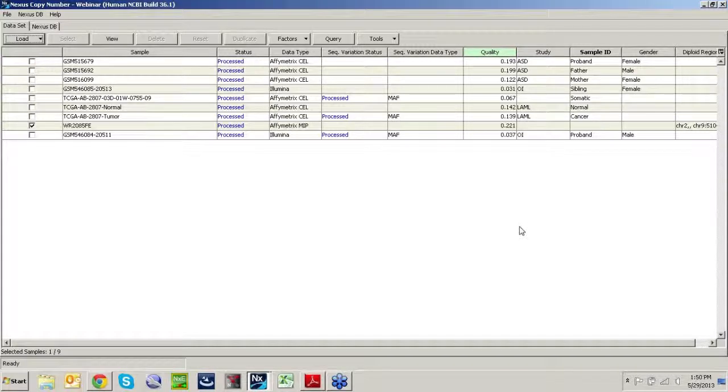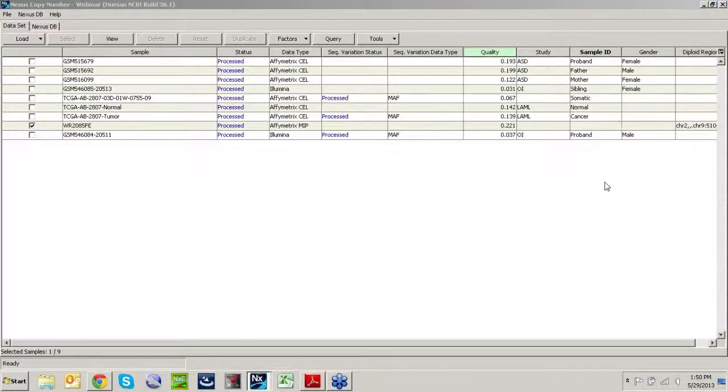Overall, a lower score is always considered better than a higher score, but the ranges do vary depending upon not only which brand of array, but also the type of arrays that you use. And the cutoff thresholds are also going to be variable depending upon which one you're going to use. It mostly has to do, though, with differences in the actual probes and the technology.